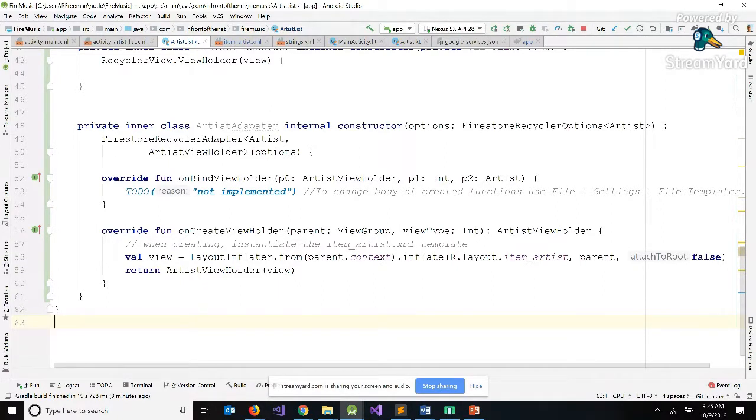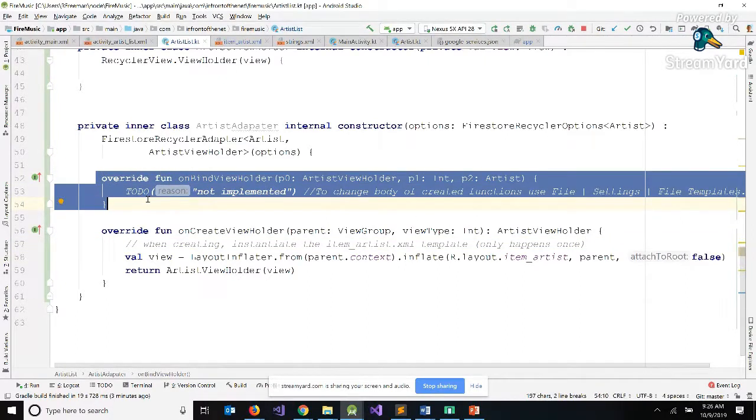So we don't need to do this for every element in the recycler. We only need to do it when it's created. So this only happens once. The onBind is going to happen for every document in our query. So this is going to happen repeatedly for every single item that's bound to our recycler.